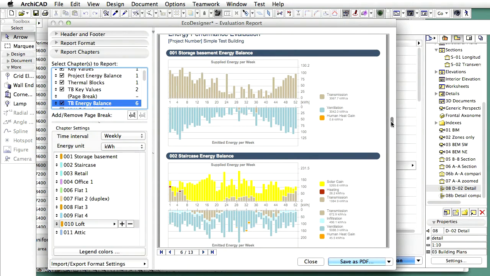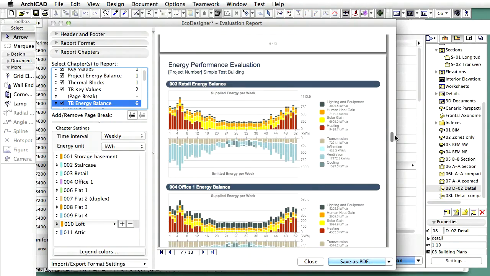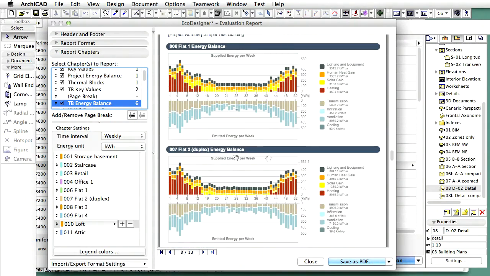The Thermal Block Level Output makes EcoDesigner Star a very powerful sustainable design tool in the hands of every architect. Each thermal block represents a part of the building with uniform function and orientation. The Thermal Block Energy Balances provide an excellent way to visualize how each part of the building contributes to the overall building energy model. By controlling each thermal block's performance individually, the architectural design can be optimized to the point where the project can meet even the most ambitious energy performance targets, such as LEED Platinum rating, net zero energy building operation, etc.